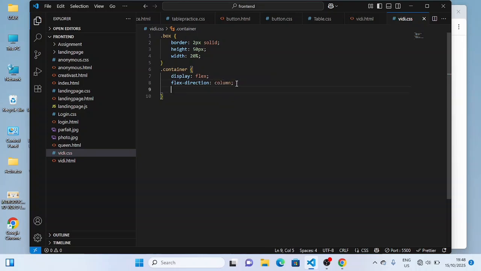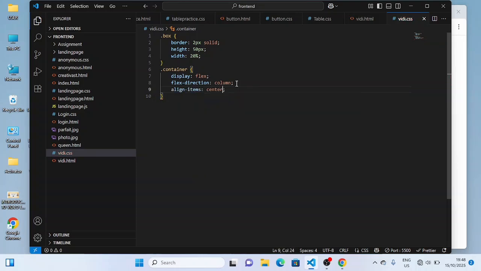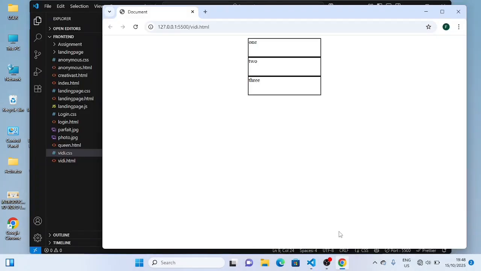For column, we have align items to the center. So what did you notice? The boxes came to the center. So that's the function of the align items. It vertically aligns the boxes to the center, whereas the justify content horizontally, which is the row format, aligns the boxes to the center of the container.